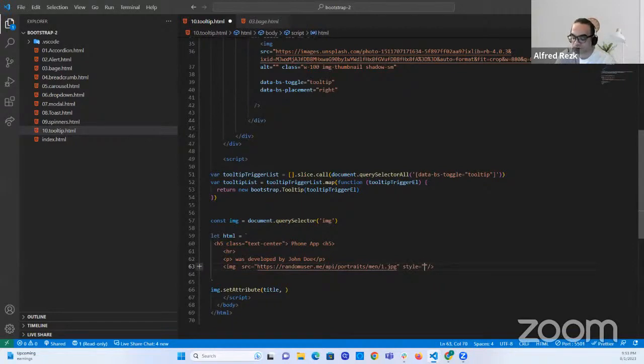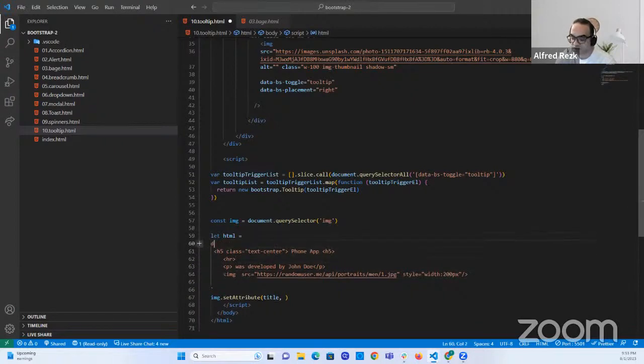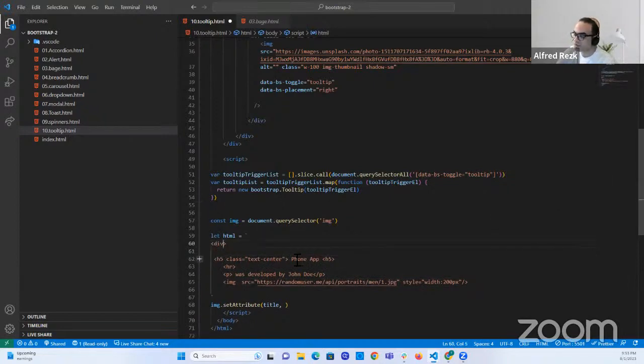for the width to be 200 pixels. I'm going to have a div here. This div, I'm going to put everything centered in the middle.